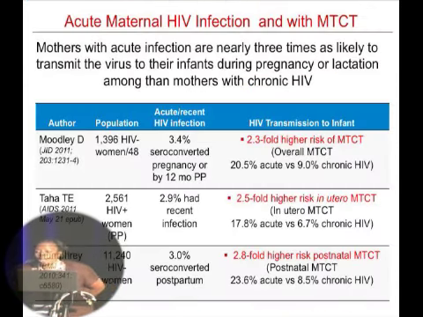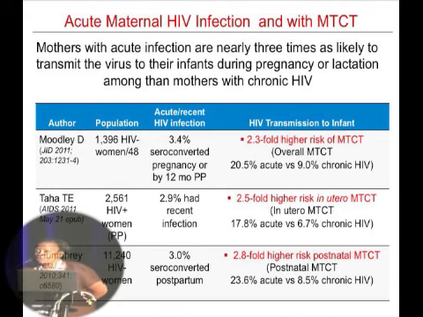So basically, moving on, apart from mortality, the whole issue of new infection in women was also looked at. When you look at women entering antenatal care, how many of them are infected at the time of delivery or during lactation, you have new infections of 3.4% in South Africa. In Malawi, Taha reported 2.9%, and in Zimbabwe, Jean Humphreys reported 3%. This also highlights the high transmission risk that you see in these women.